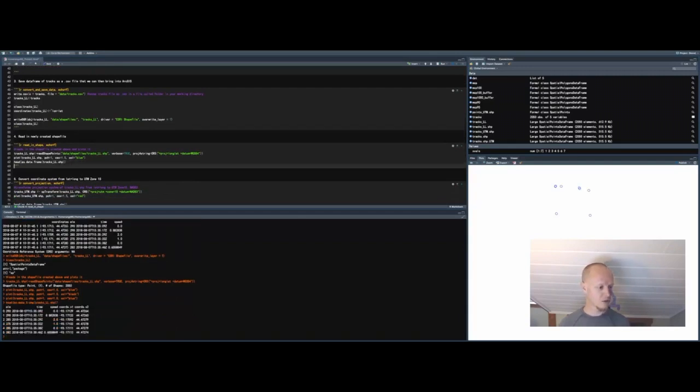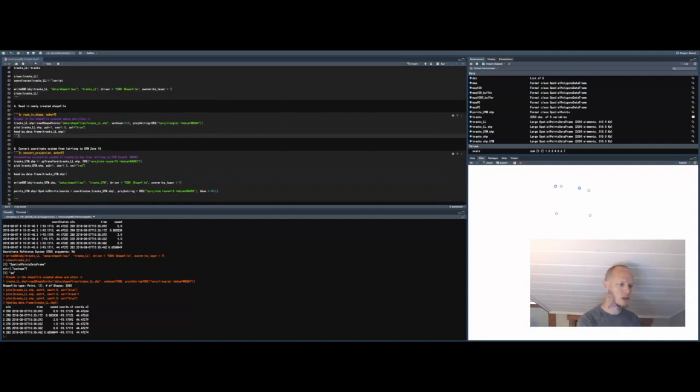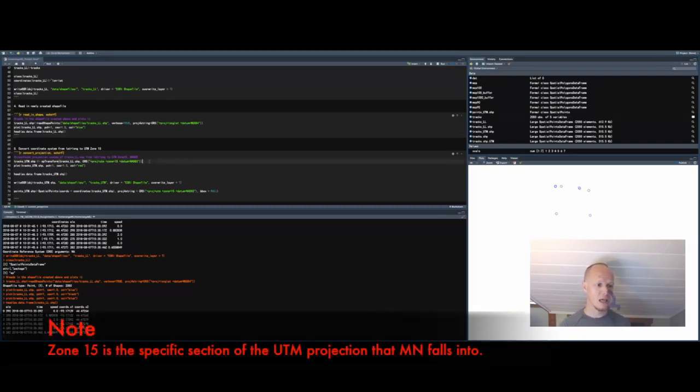So here we're just checking the first few lines of our data file again to make sure everything's lining up. You can see we have our latitude and longitude, and those are showing up as coordinates. But now we want to take the latitude and longitude coordinates and convert them to Universal Transverse Mercator Zone 15. UTM is, I think, the most commonly used geographic coordinate system or projection system, at least here in the U.S., definitely in fisheries and wildlife and conservation biology research. So we're going to take our latitude and longitude data and convert it to UTM Zone 15 datum NAD 83.